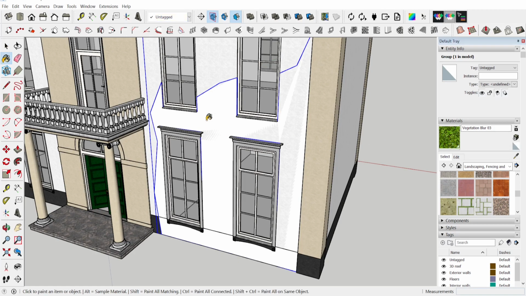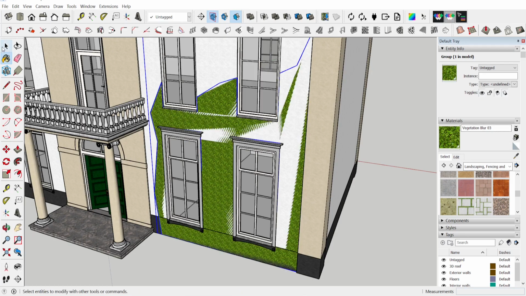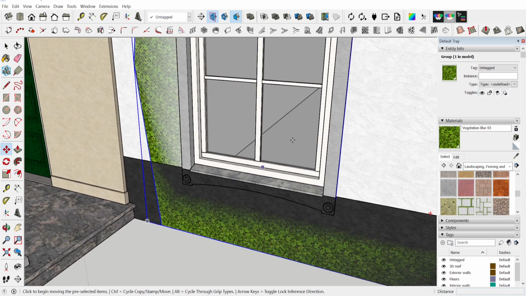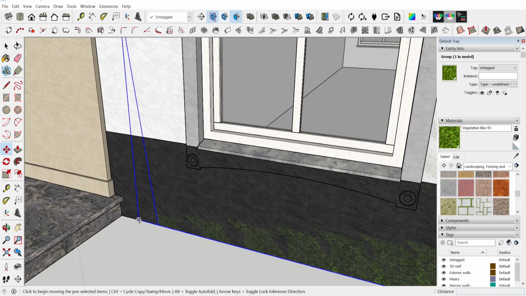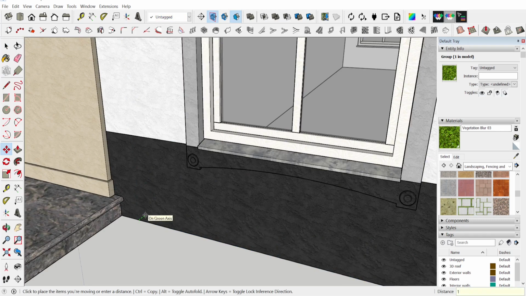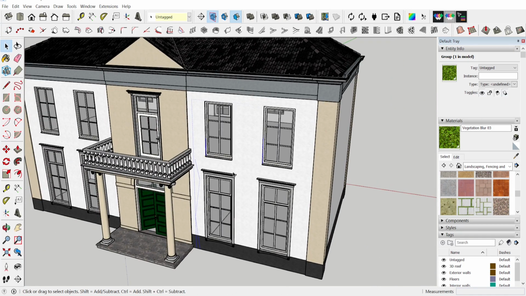Before we can do that, we have to give it a material. So give it a material that you are not going to use for other things, for example, vegetation in SketchUp. And then instead of keeping it on the face itself of the wall, we're going to give it a little bit of offset inside of the wall with, for example, 1 centimeter. If we import this now inside Lumion, you will see the difference it makes using this method.